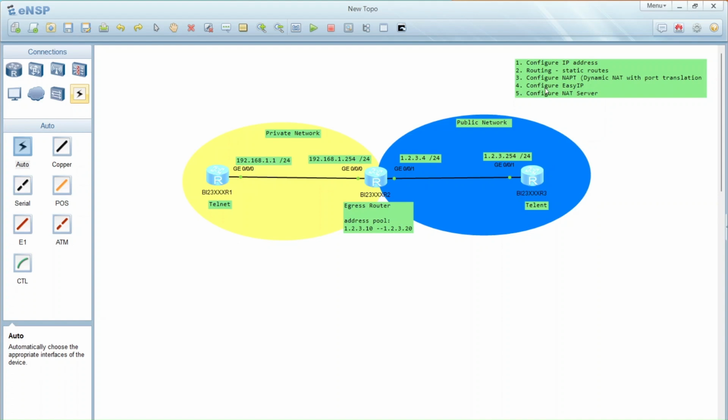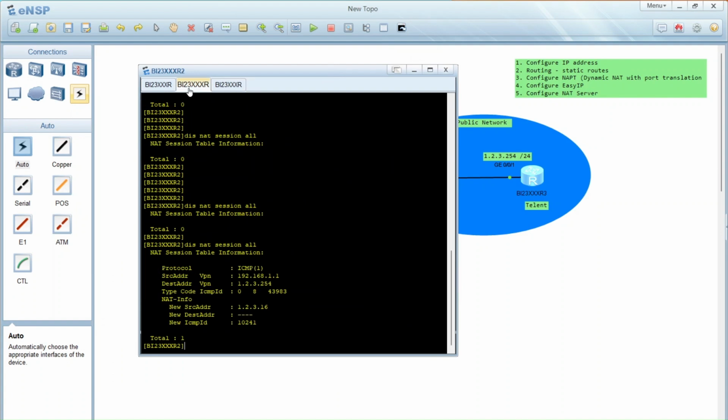So the next step, step 4, we are trying to redo our topology, but we are using Easy IP. Okay, very easy. On Easy IP, the difference, as I mentioned, is that you don't have the address pool. So just remember, for Easy IP you don't have the address pool there. So now we need to undo the address pool. That's all. You can go to router 2.